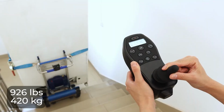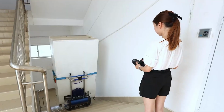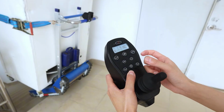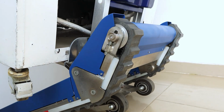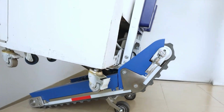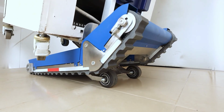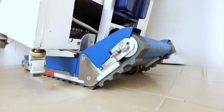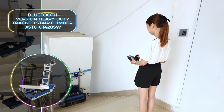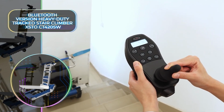with absolute ease. It's also smart enough to automatically adjust to the specific cargo's gravity center for effortless and steady stair climbing. The built-in self-balancing load platform ensures it will always stay level, and it comes with a final step auto wheel support system that allows it to smoothly transition between stairs and flat surfaces with 360-degree mobility. Finally, the multifunctional smart joystick, one-touch startup, and wireless remote control offers superior convenience and ultra-precise operation. Rest assured, it's enough to turn a nightmare job into one that will barely require any effort from any human workers involved.